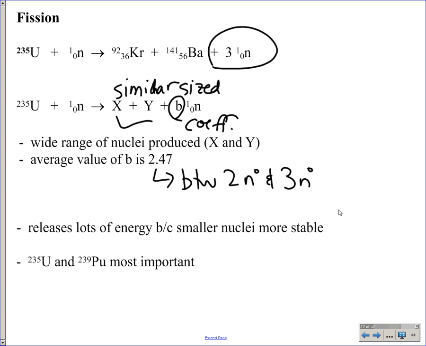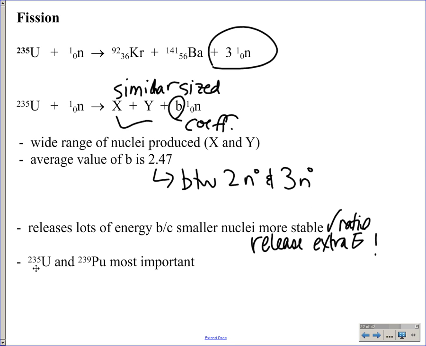And then I just told you lots of energy is going to be expelled or released in this type of reaction. This is because the previous nucleus, the huge one, was very, very unstable. And as it splits into 2 more nuclei, which are smaller, those smaller nuclei are more stable because they meet the ratio. And as they themselves are more stable, they're not going to incorporate the energy from the previous unstable nucleus, and so that energy is released and expelled into the environment, which we can harvest. So less energy is needed to hold together those smaller nuclei, so the extra stuff is released.